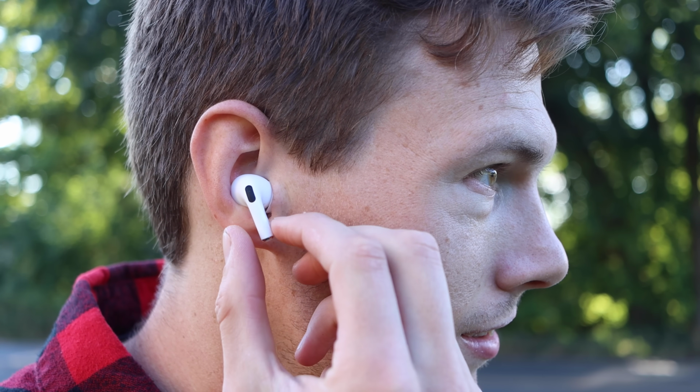Now, I'm not a really patient person, so I want to jump right into the most interesting aspect of these, being the active noise cancellation. Of course, I will get into a microphone test and a sound quality analysis and the features and design, and all of those are really interesting. But without a doubt, if you're buying one of these two earbuds, the active noise cancellation is going to be among the top 3 criteria, if not the number 1 most important thing to you when you're buying a pair of earbuds. And Bose claims to have the world's best ANC.